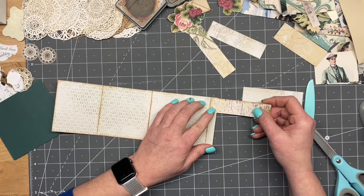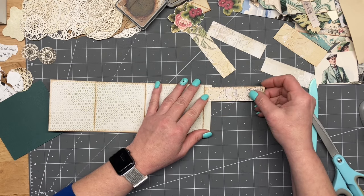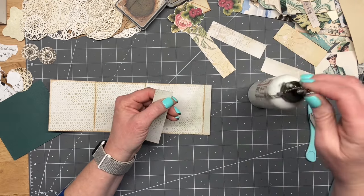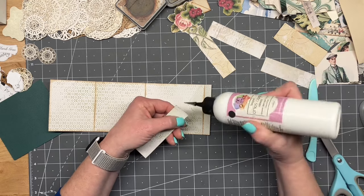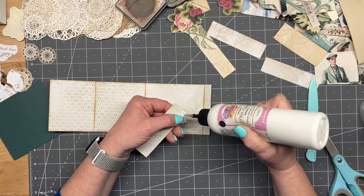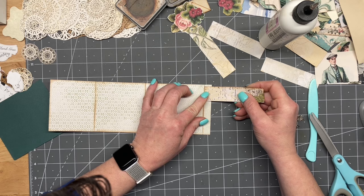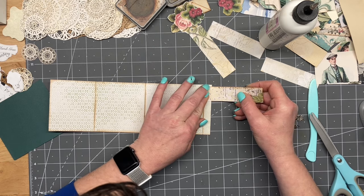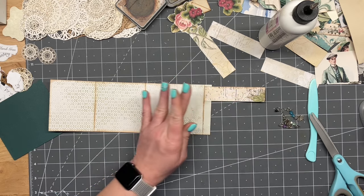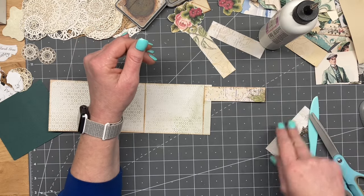Okay. Oh, just a tiny bit smaller. So I'm only gonna go about there with my glue. So just a tiny bit from the top. Okay, and I'm going right up to that crease line, okay? I know, it looks a little weird, right? It's okay. I promise it'll all be okay.